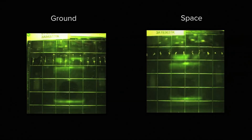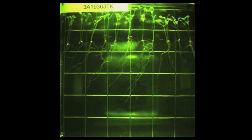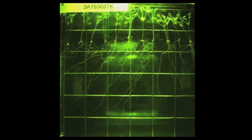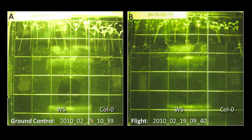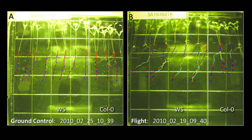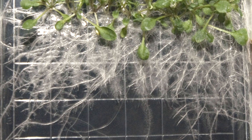At first, the space plants grew down the plate like they would on Earth. But then the Arabidopsis grown farther from the light did something different. At about the five-day mark, they started to do this characteristic skewing — this kind of jog to the left. Since the times of Darwin in the 1800s, it's been understood that this angled growth of roots was due to gravity. But instead of gravity guiding its growth, Arabidopsis used light.